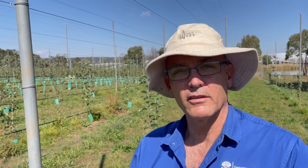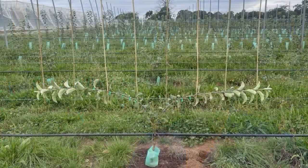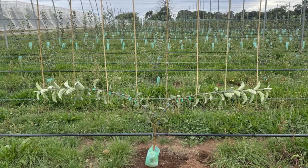But now that we're well into autumn, growth is probably starting to slow down a little bit. We are starting to look at the next phase, which will be where the leaders are long enough to lay down those leaders to form the cordons. We're also having a bit of a play with the training system that we'll use for the verticals next spring when they start to come on.